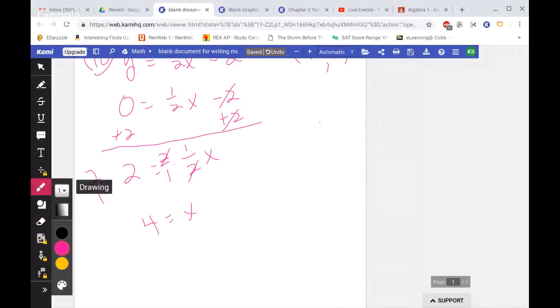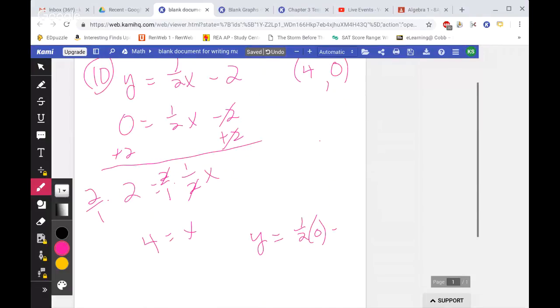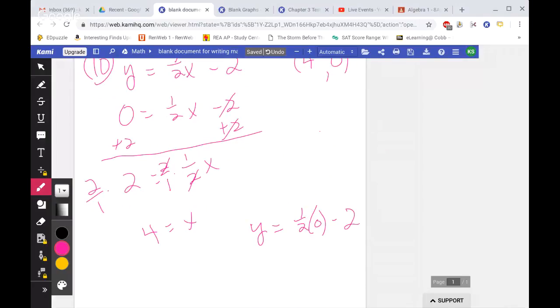And now we're going to do this one. This one isn't as bad. I know y'all hate it when there's fractions in there, but luckily now you get to find the y-intercept. You're going to plug in a 0 for the x. That becomes 0, and you've got -2. So that was 8, 9, and 10. Any questions about x and y intercepts?